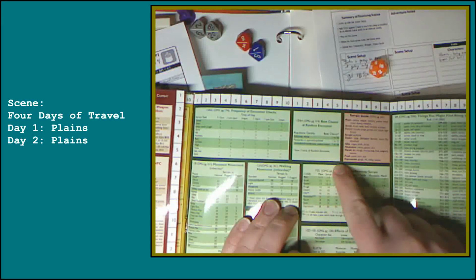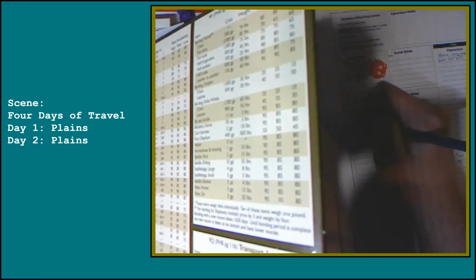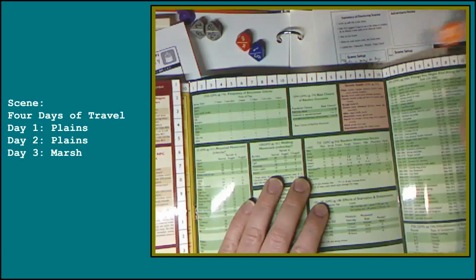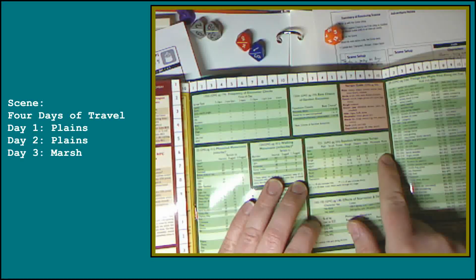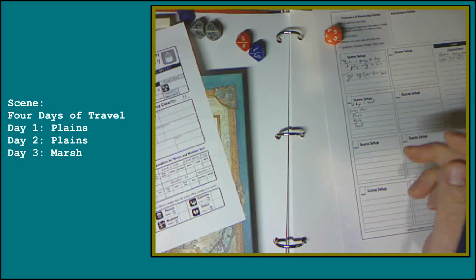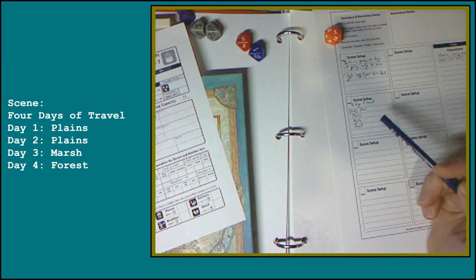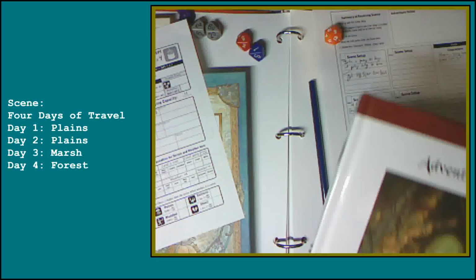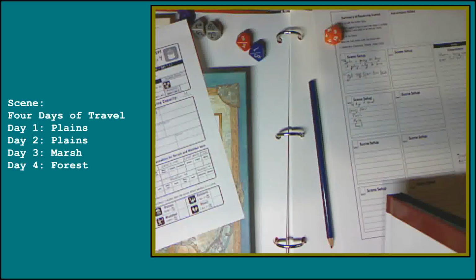So where does that bring us? An 18 brings us to a marsh, or swamp. And from the marsh, now we have to make a roll, and we get a 5. So marsh, a 5 is a forest. Okay, so what we have is plains for two days of the journey, and then a swamp, and then a forest. So for this first day, I'm now going to randomly determine what the weather is. And for that, I'm going to use a chart in this book, Adventures Dark and Deep, the Game Master's Toolkit.